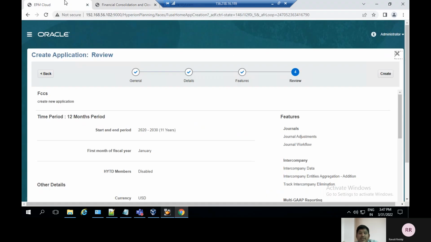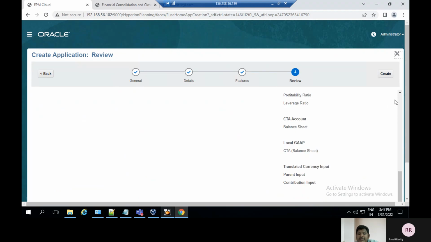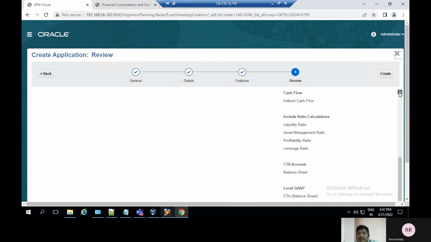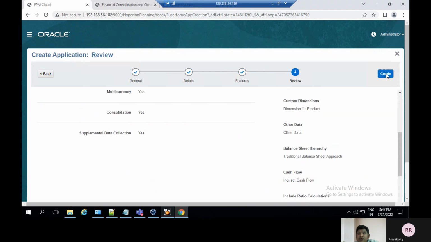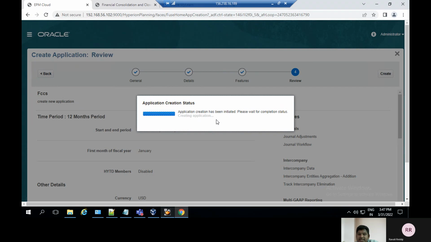Go to the application and review the creation of features, details and generals, and click on create to create the application. The application creation has been initiated. Okay, this application creation process takes hardly 10 to 15 minutes.